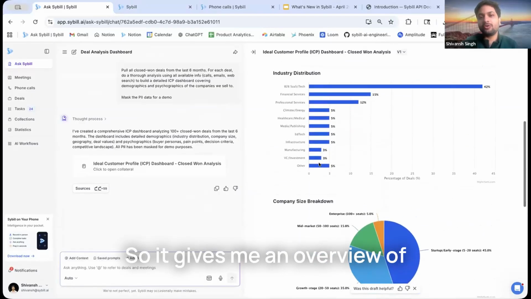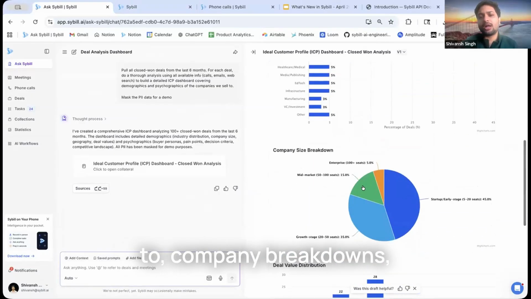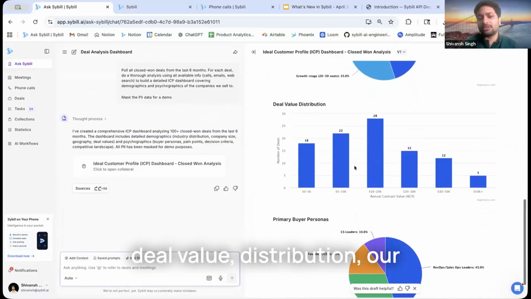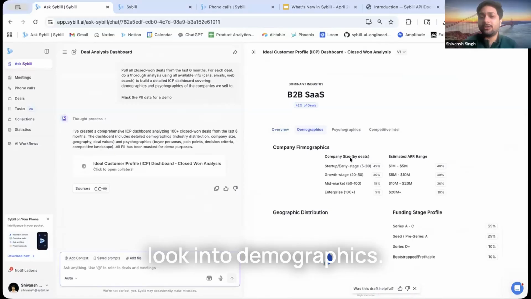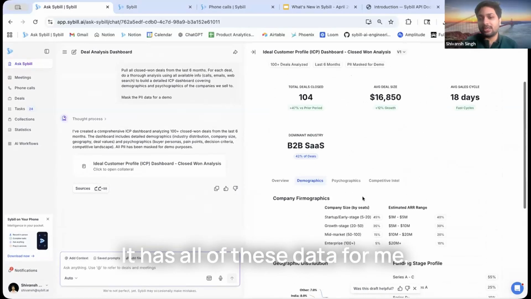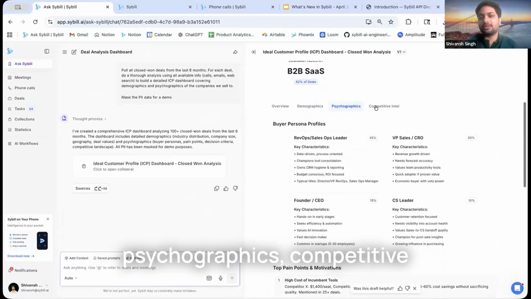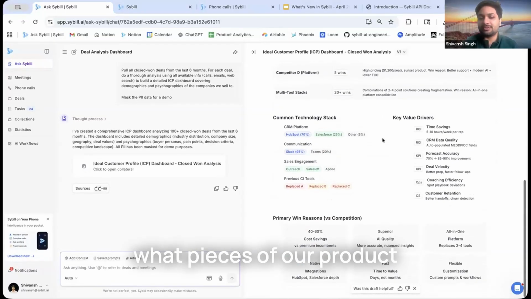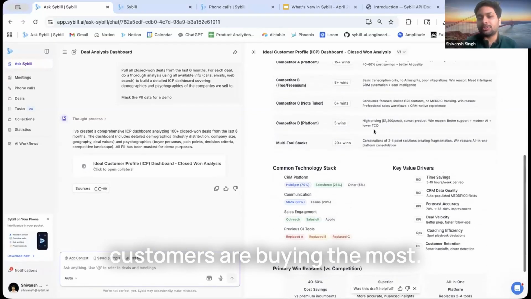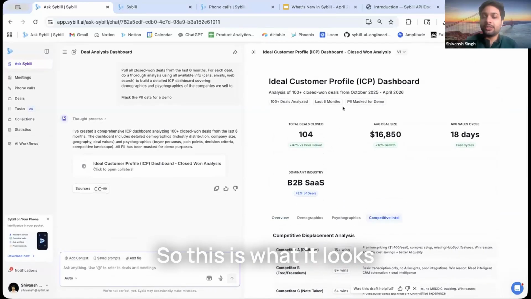It gives me an overview of top industries we're selling to, company breakdowns, deal value distribution, our personas, and then we could look into demographics. It has all of this data for me: psychographics, competitive intel, who we are winning the most against, what pieces of our product customers are buying the most. So this is what it looks like.